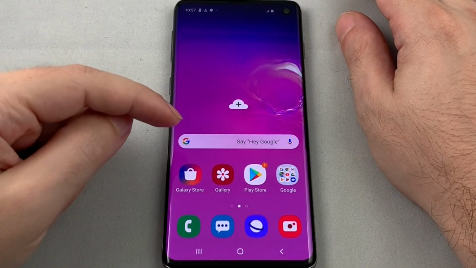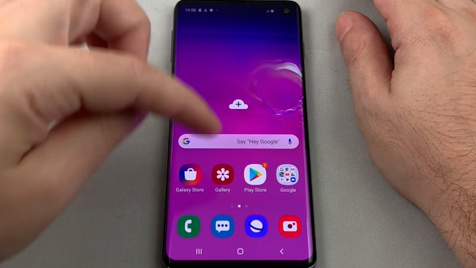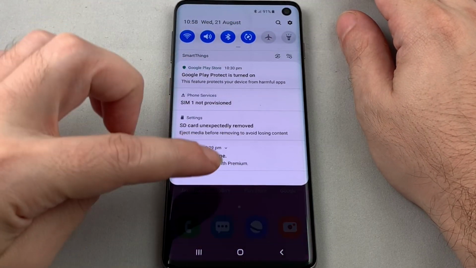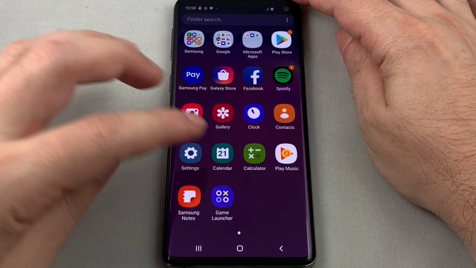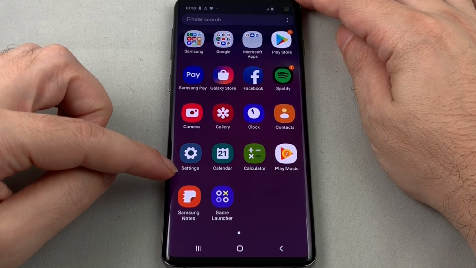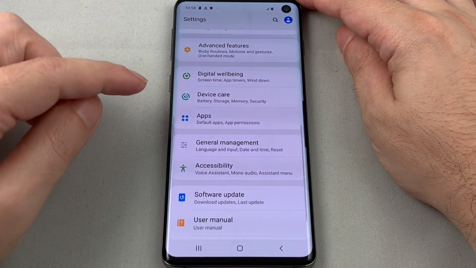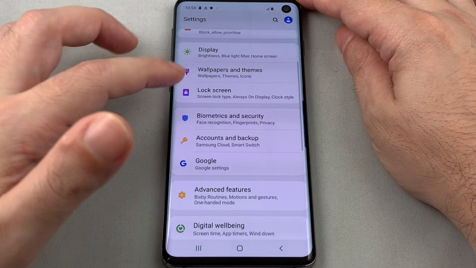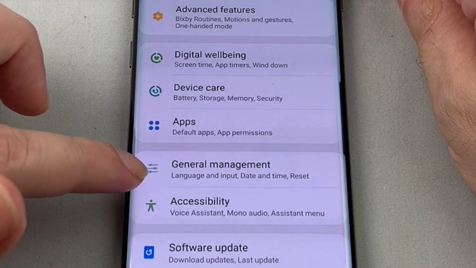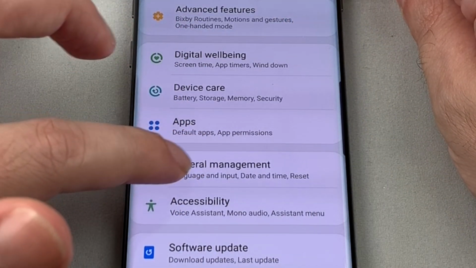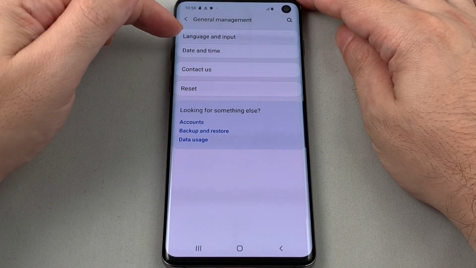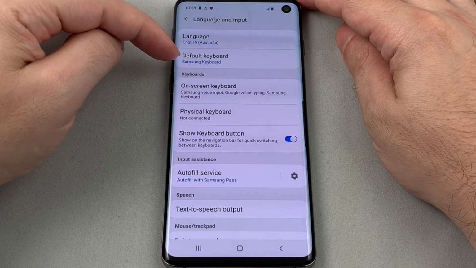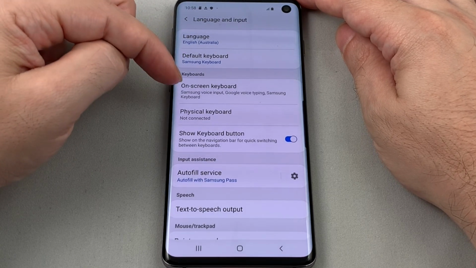So in this case, you want to go to the settings menu, which you can either pull down and look for the gear, like this. It's the gear up here, or pull up from the bottom when you're on the home screen, and you get the settings menu, which is the gear again. So click on that, and you want to go to General Management, which is a bit down from the top. So look for General Management, which is these little slider things here, and that's language and input. So go here, and language and input's the first choice. So click on that, and here you can set the language and also the keyboard languages, etc.